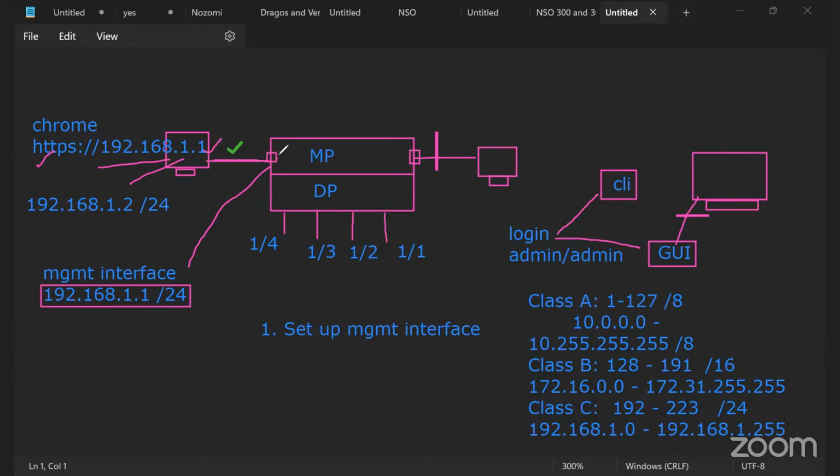So let it be your management plane, let it be your data plane, each and every individual interface, I'm talking about all those interfaces, they are designed programmatically in such a way that they understand what their role is. If you are browsing your management interface just like this, that means your management interface has those kinds of services enabled that allow your firewall to give the GUI access. Now let's get into it at a deeper level.